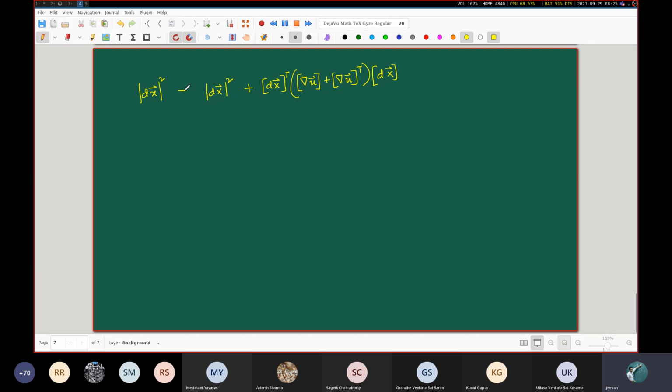So I'm going to write here an equal to sign, but you understand that the left hand side is equal to the right hand side only under the approximation that the various derivative terms are very small. Okay, now what we are going to say is an extremely important thing. This particular combination that you see here, the gradient of U matrix plus the gradient of U matrix transpose, we are going to assign a name to this. Okay, we are going to assign a name to this, and that particular name is going to be an extremely important one.